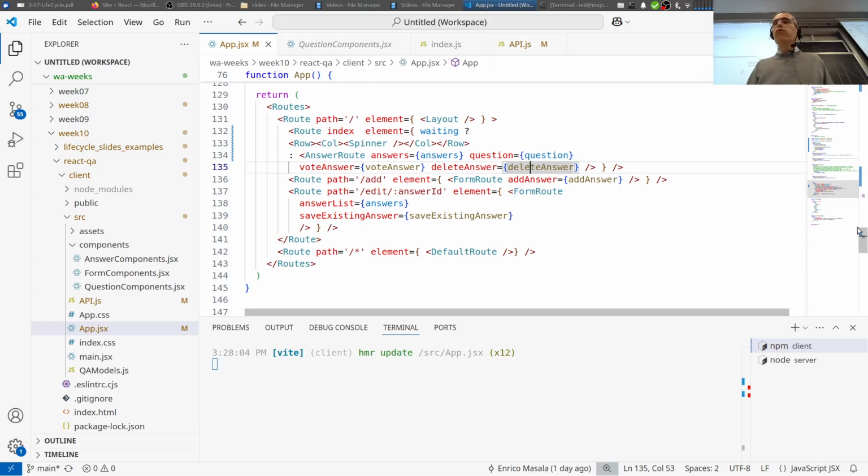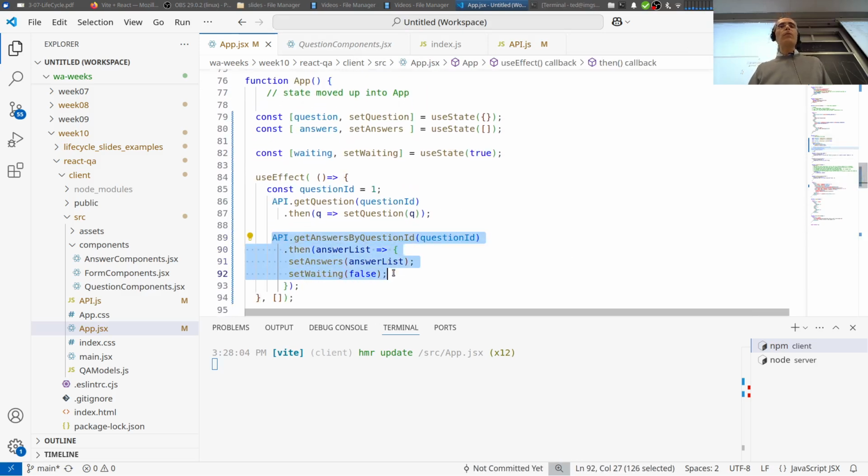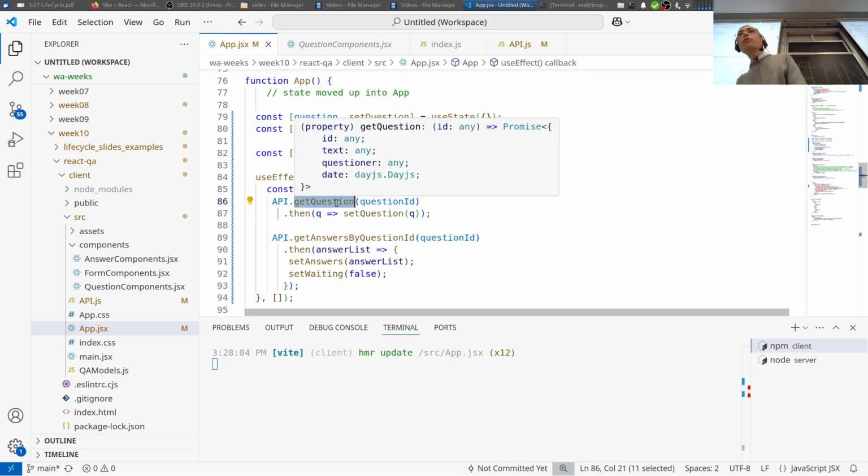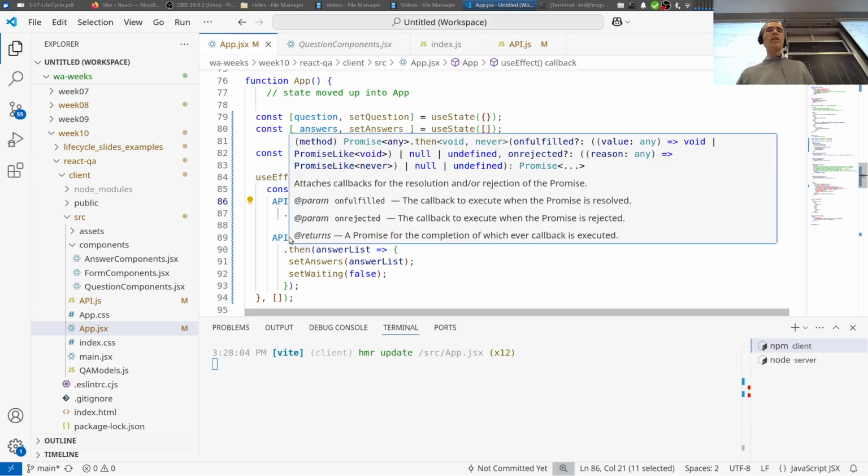Another thing you might want to do is having the second API called only when the first has finished, so you are sure about which question you want to load. How can you make sure that the first call towards the server is returned, and then you send the second one? It's like waiting for the first promise to be solved, and then running the second one, right? Because at the moment, you call this function. This function calls the fetch. The fetch immediately sends the request to the server, returns immediately a promise that will be solved later. The code goes on, and the second one is sent.